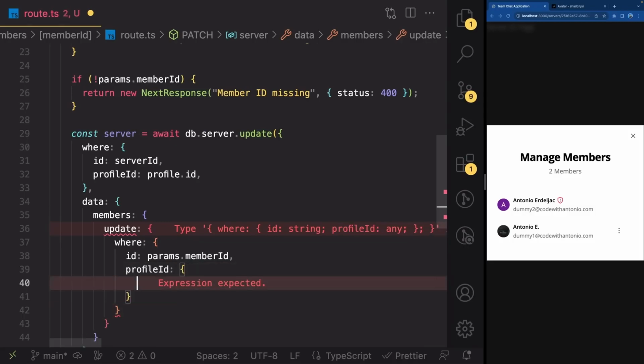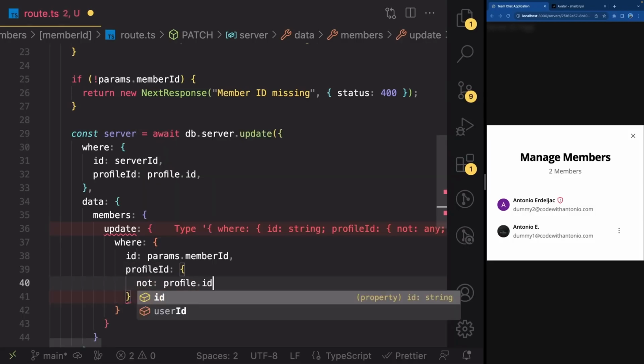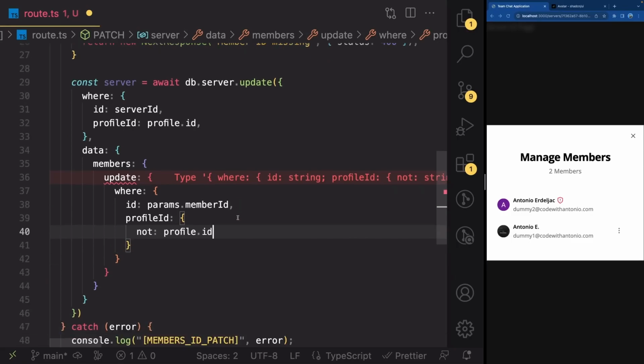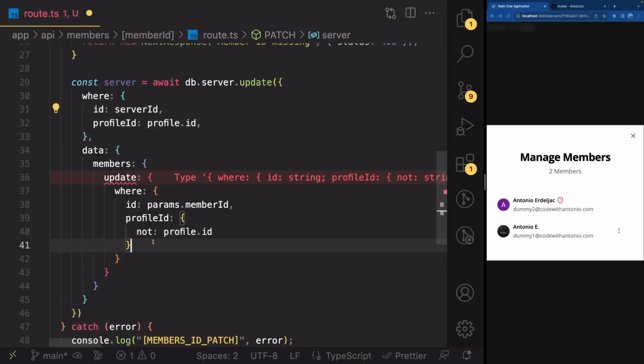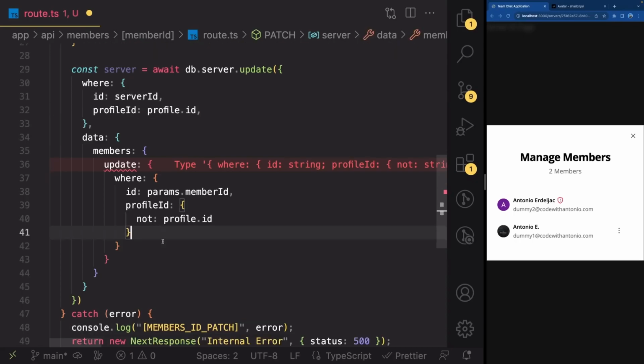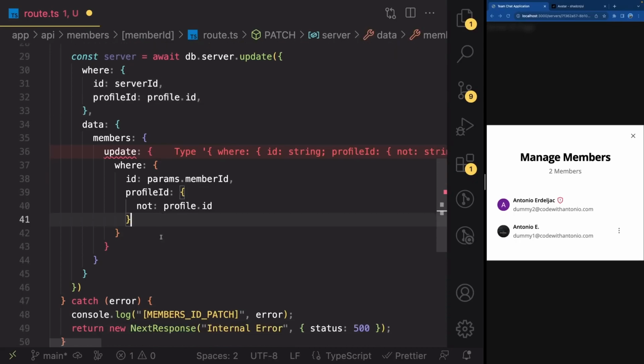Profile ID is not the current profile.id, so we don't want our admin to accidentally be able to change their role if they use just the API. So this is just a check that whoever is updating this is not updating themselves, because only an admin can update this, and an admin cannot change their own role. So the server needs to have an admin. That's the point. That's why we do this protection.